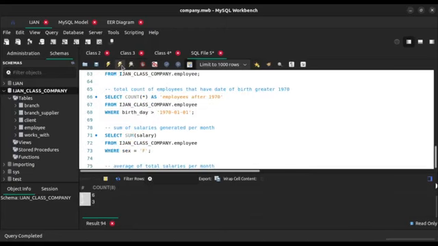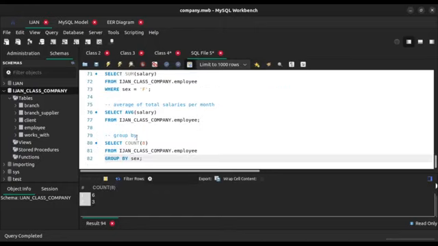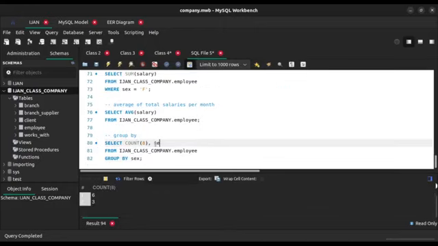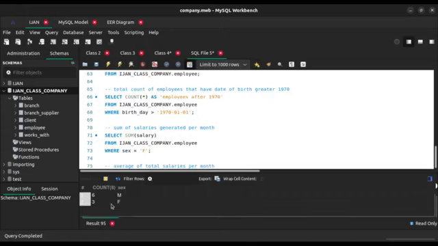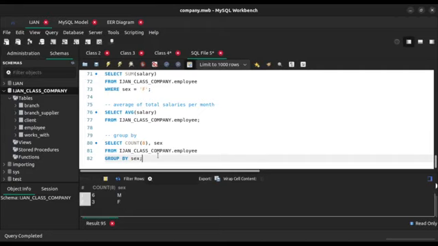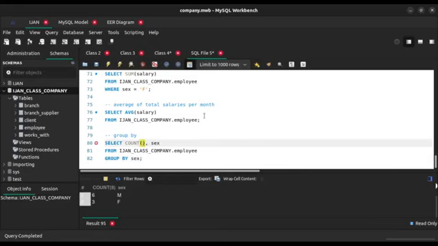So when I run this, you can see that we have 6 and 3, but we don't know what belongs to 6 and 3. Now if you come here and add an extra column that says sex and you run this, it's going to break it down for you. Count and sex, that's a column, and we have 6 males and 3 females. So that's a way you can use group by. I'm trying to make it simple; it can actually be a bit tricky to use. Sorry, I used 8 here, I made a mistake.